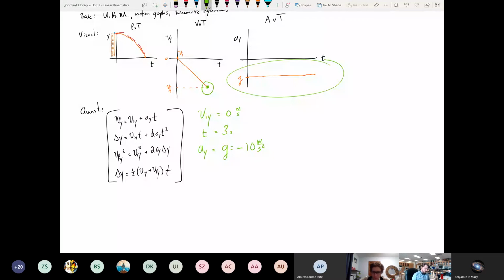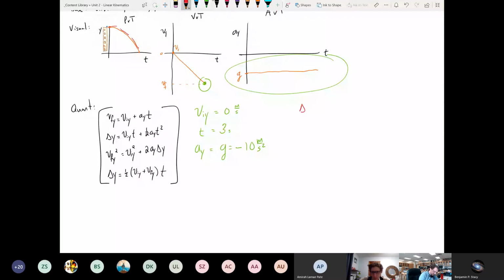That's dependent on knowing just what velocity means, how fast and what direction. How fast is given by the number with the units. What direction is given by a plus or minus sign in front of it. Same thing with acceleration. Okay, what's unknown? I'm asked to find the height, so I want to find delta y. And what other thing don't I know? Remember, there are 5 kinematic variables. I also don't know v final in the y direction. But what I want to find out, hopefully I can just use one equation here, is delta y. That's the height, the change in vertical position.